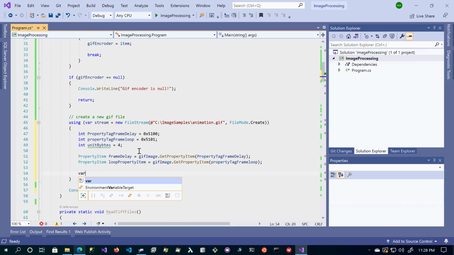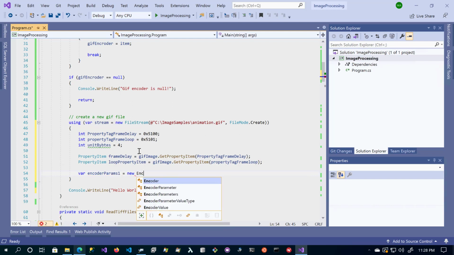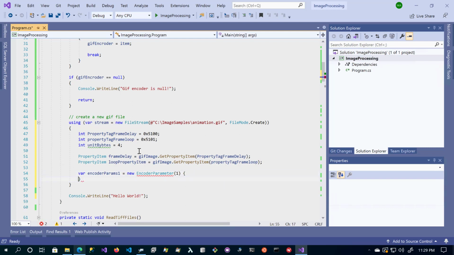So now that we have this information, now we're going to create the encoder param. Encoder params. Now this is going to be for the very first file, so we'll just name it 1 and create a new encoder parameter file. Same as before, we only want 1 inside of this. Actually this should be parameters.